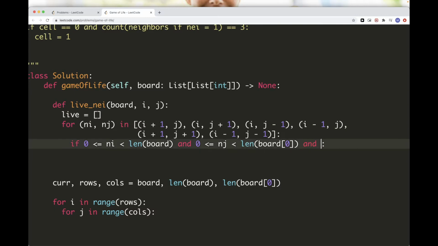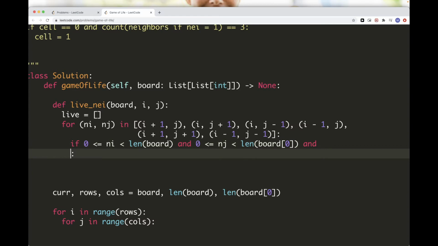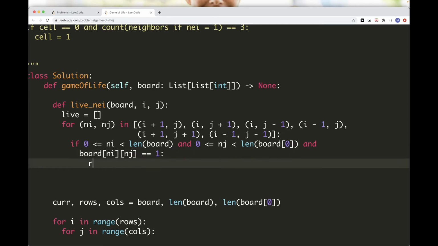And then we want to check if the element there, which is board at position ni, nj, is equal to 1, so live, then we want to add it.